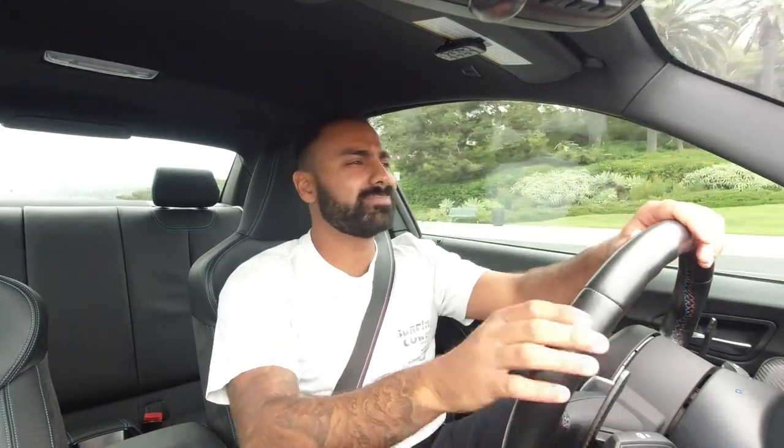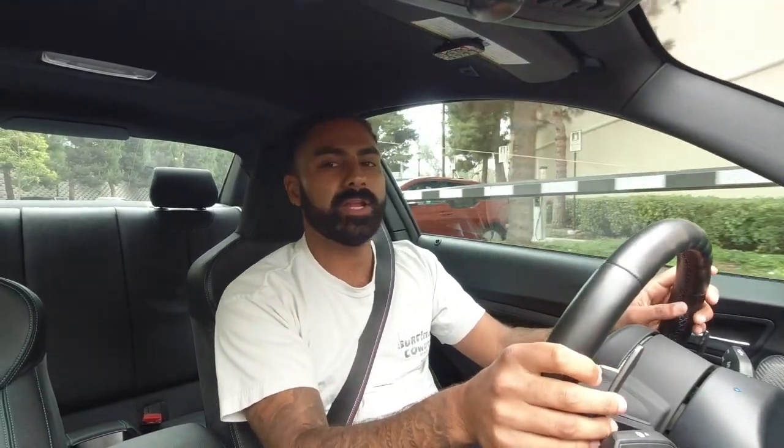Doing a walk-around now. The color is Hockenheim Silver - somewhere between a mineral white, chalk, and white. It's a pretty badass color, very cool with an interesting look. Very aggressive front bumper, different from the previous M2's styling cues - more aggressive, more track-oriented, meaner looking rolling at you down the street. A little wider, different stance - a lot of differences. It's like the .2 version of the M2.